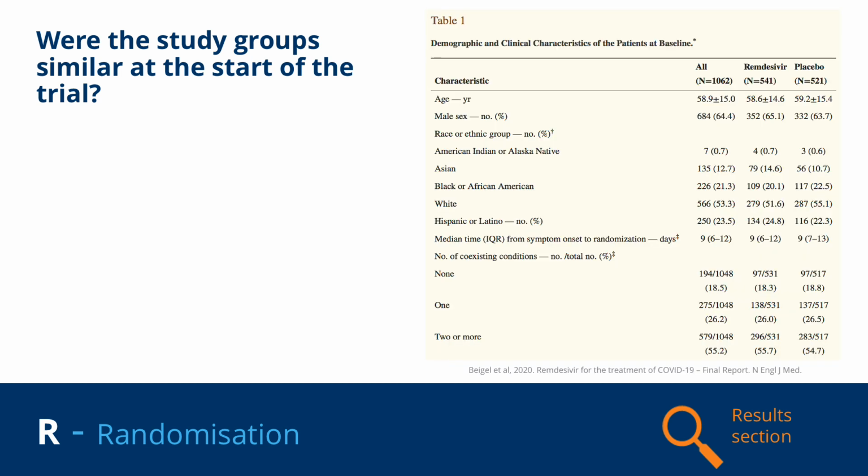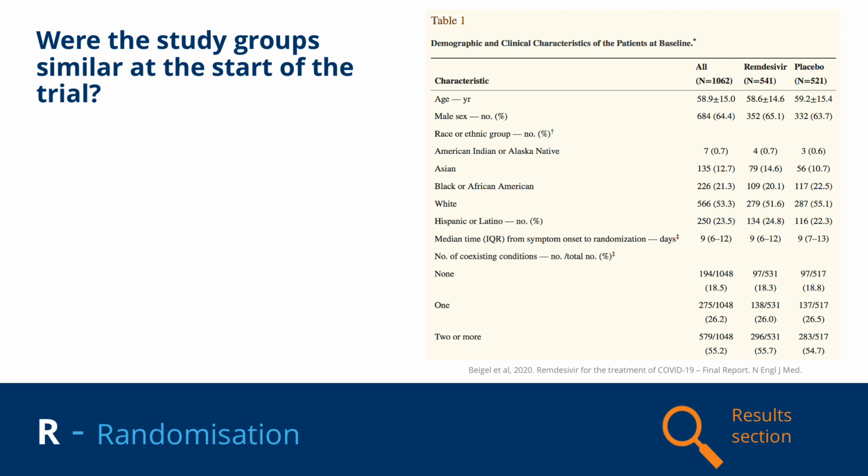In the next step of our appraisal, we check how similar study groups are for important demographic, clinical, and disease characteristics. Although proper randomization methods produce study groups that are comparable in terms of these features, differences can occur by chance, so it's important to check study group similarity at the start of the trial. This information is usually found in the results section of the paper in a table of baseline characteristics such as this. Differences between the groups do not need to have been statistically tested, and in fact providing p-values for differences between the groups can be misleading.